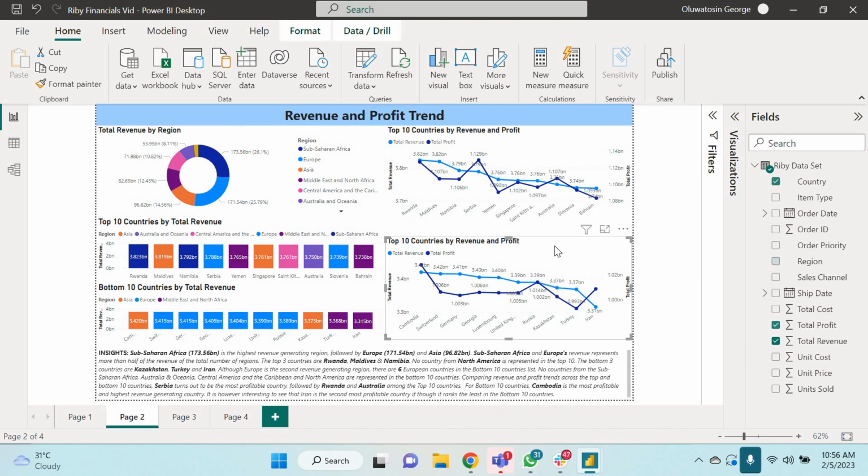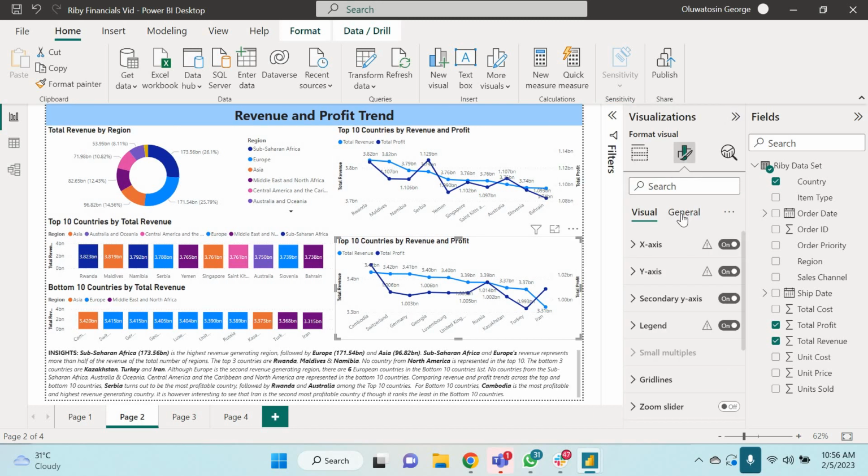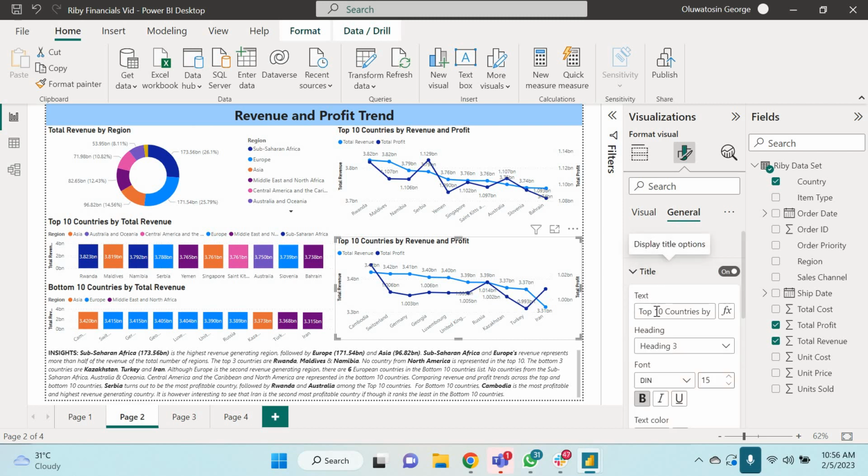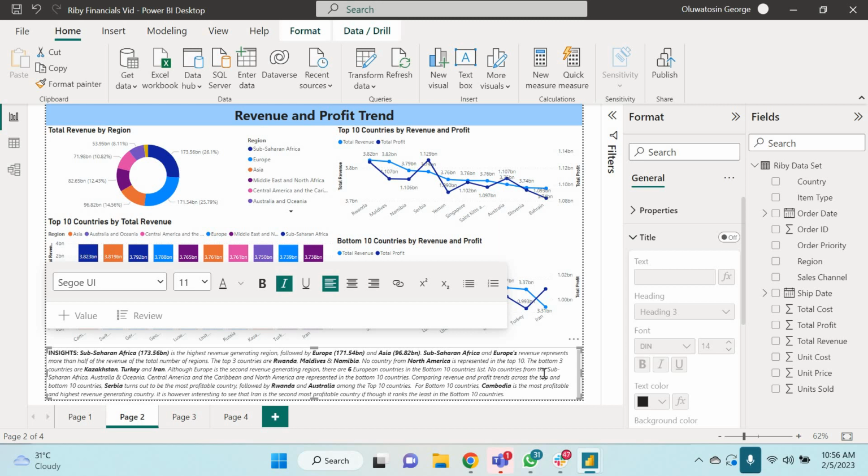And then looking at my visualization, I've just realized that I did not change the title of this. So I'm just going to go to where I have visualizations. I'm going to go to general, where's general? Yes. And then go to title. And I'm going to change this to bottom. So make sure to ensure that your titles align, especially when you copy and paste, in my own case, so that you're not giving the wrong information from your title.